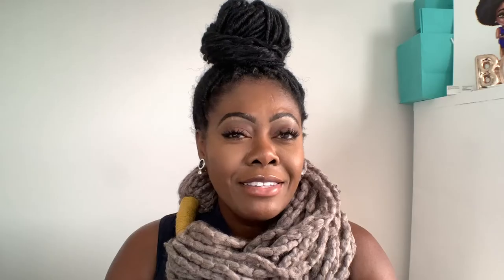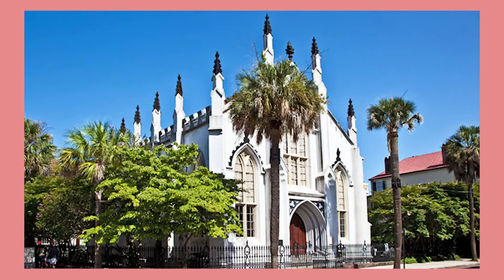Next up is the Gothic Revival. From about 1840 to 1880, Gothic Revival architectural style dominated, drawing its inspiration from the medieval era. Romantic and picturesque castle-like towers, parapets, and pointed arched windows are most identifiable on these structures. Elongated vertical façades with steeply pitched roofs decorated by intricate vergeboard transport you to a different time. Gothic Revival in Charleston manifested itself in different forms — from the Citadel to the Old City Jail, this architectural style continues to captivate the Holy City.